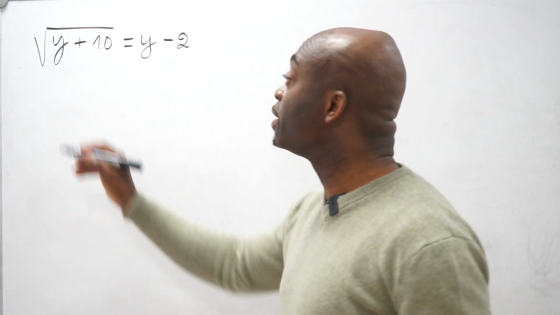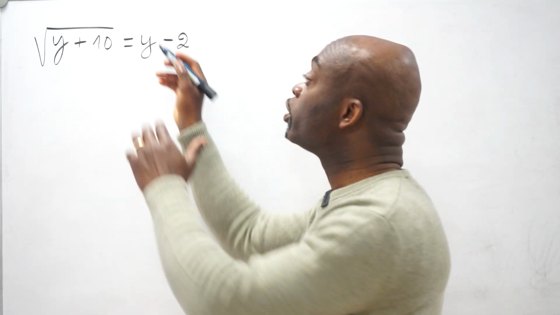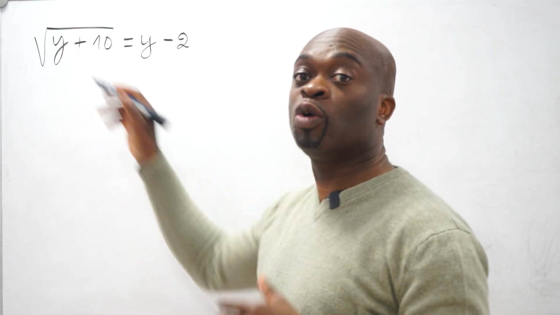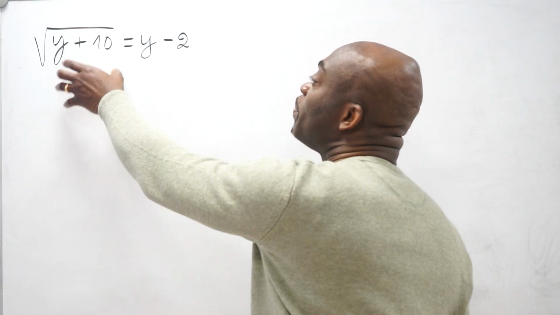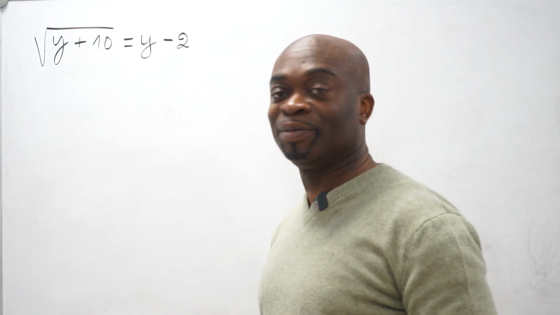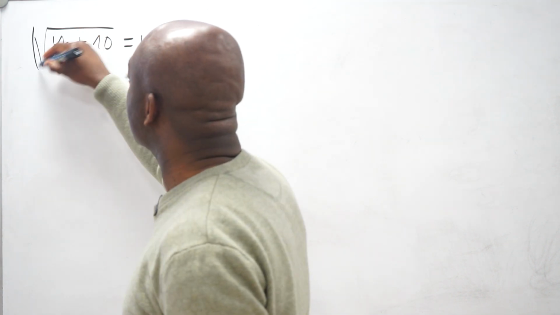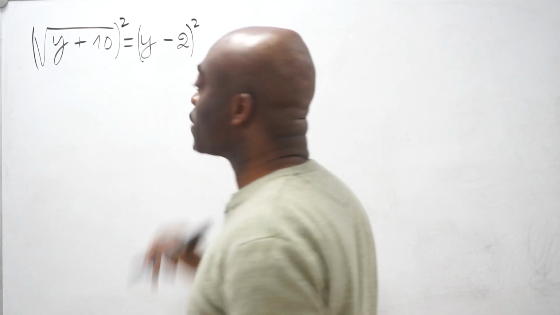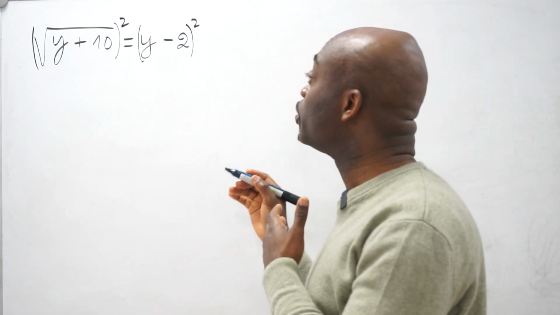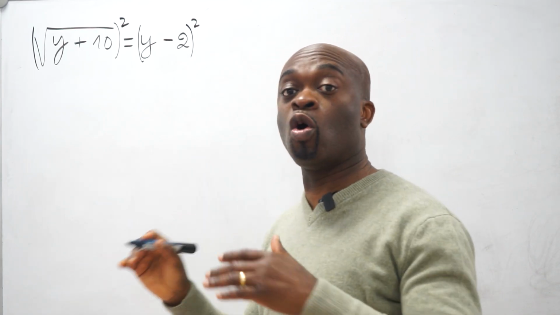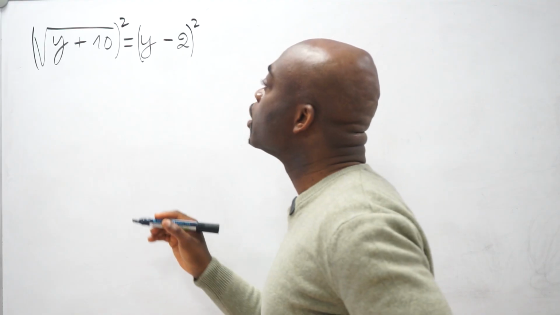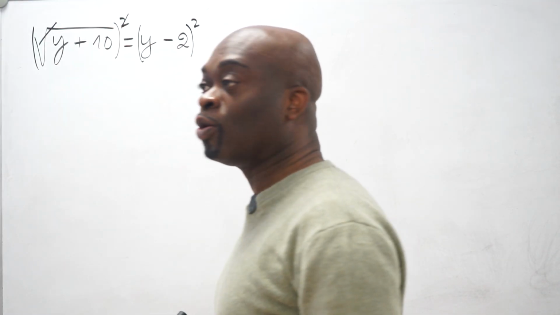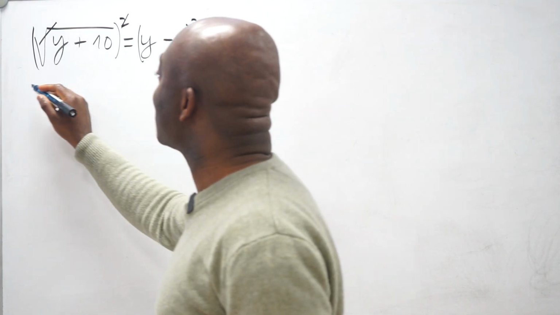And to do that, because this one is a square root, we're going to square both sides. If this were a cube root, what would we do? We take the power of 3 of each side. Okay? So in this case, we go with square on both sides. Whatever you do on one side, you always have to do the same thing on the other side. Always like a balance. So what's going to happen here? Once you do that, the 2 and the radical are gone. And that's the reason why you're doing it.